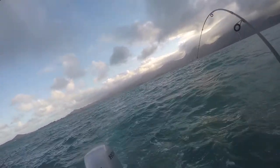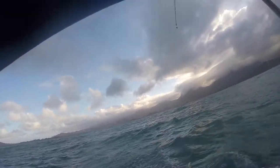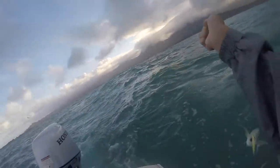In the boat, Gav. In the boat, Gav. It won't go up. In the boat, Gav. That's 10 inches. Put them in the cooler.